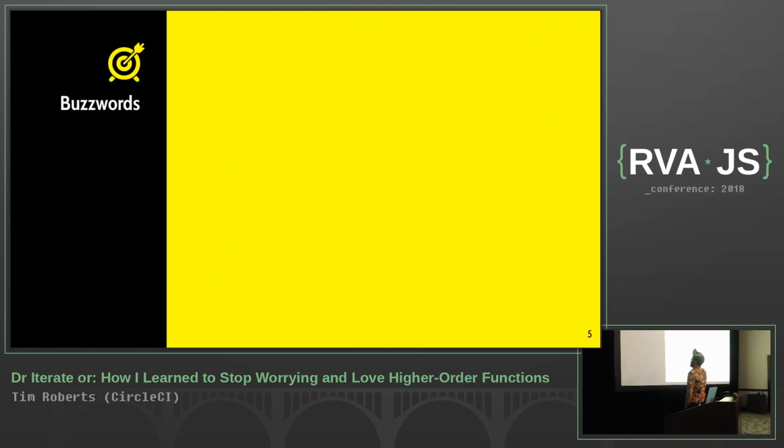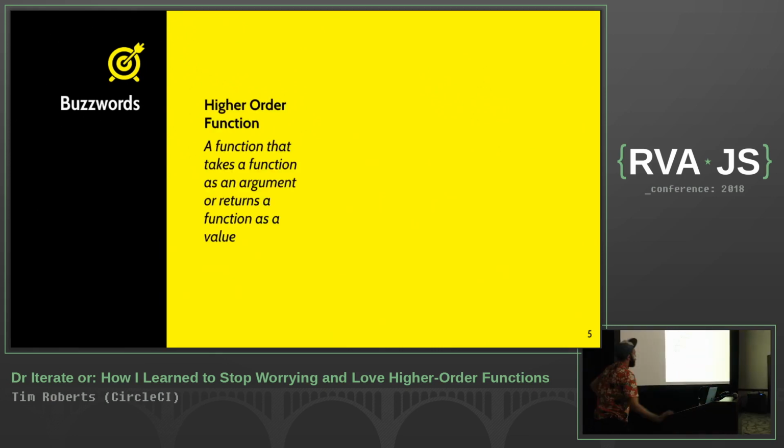There are some buzzwords, like in any good functional programming talk. We're not going to be talking about monoid or setoid or Church lambda calculus. I would love to nerd out with you guys about that if that's your thing. But there are some words we have to know. Higher order function being one of them. If the whole talk's about that, what is it? All it is is any function that takes a function or any function that returns a function. I use the word function there basically the whole time.